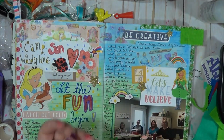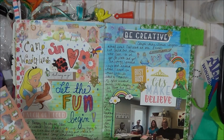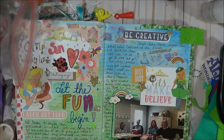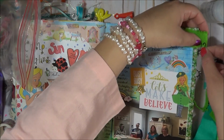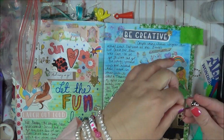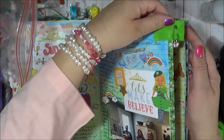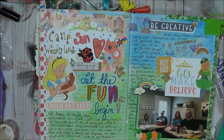And so I just took a piece of felt here, used my pinking shears, and cut so it has an edge on there. And then I'm going to be taking that little teacup, and there's this, it's like a safety pin, but it's called a light bulb safety pin, I think. But it's because it's in the shape of a light bulb. And so yeah, I'm just adding that. And I just love this. I love adding the texture of the felt, and then, of course, the texture of the charm itself, isn't it cute. I think it just adds a little something to the page.